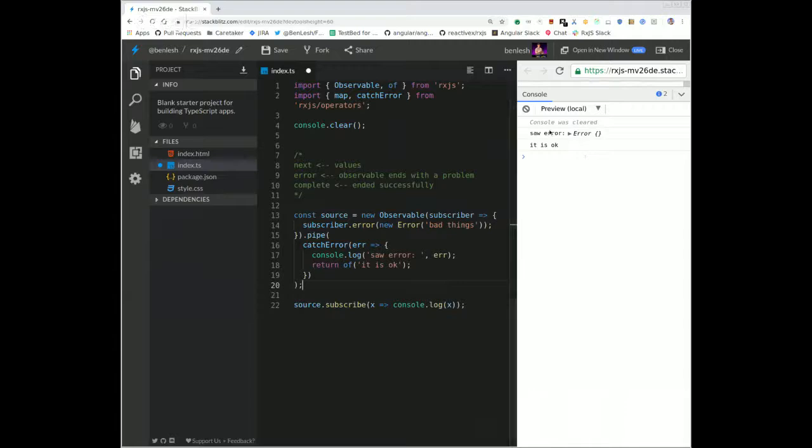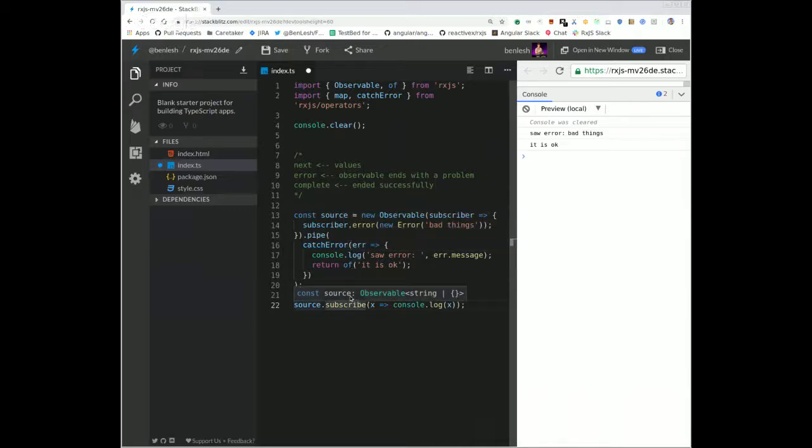So what we see happened up here in the console is this pumps out the error, bad things, which, if we were to examine that in a better way, we'd see that we saw an error with the message bad things. But then we change to this observable, and this is going to subscribe to it and send it out. So this flattens like the other operators we talked about, like mergeMap and switchMap and concatMap. It's a flattening operator, but instead of listening to values, it listens for errors.